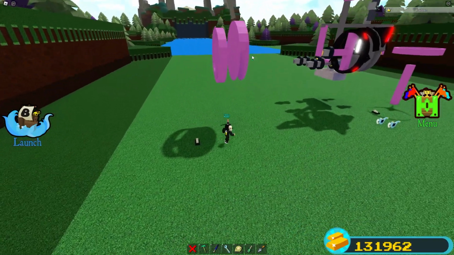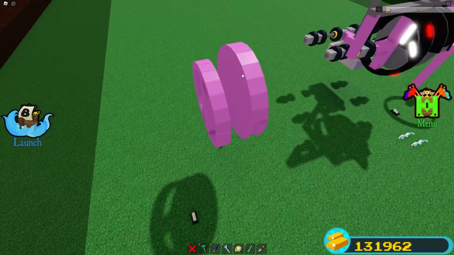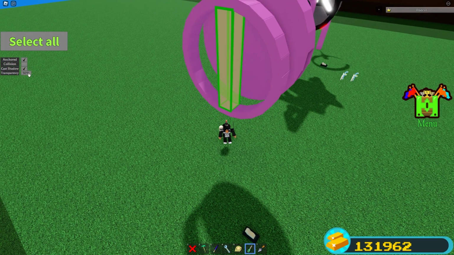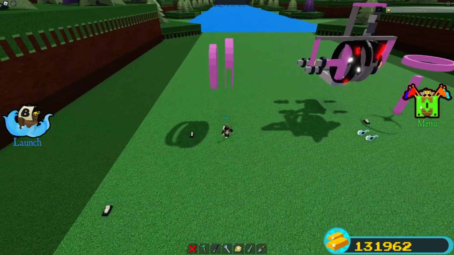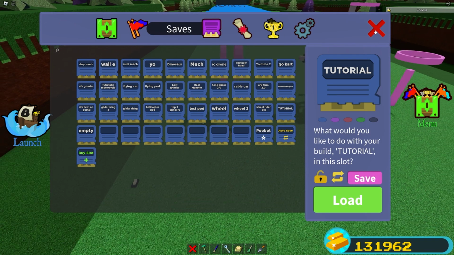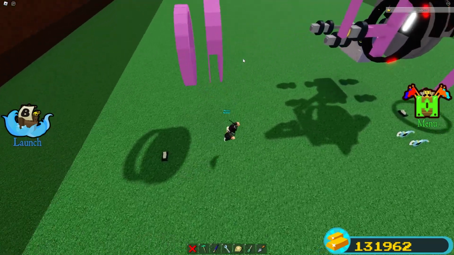So you should have something like this. It should be your design in paint, and it should be your wheel. And also we're gonna actually put this as 100% transparency too. There we go. So now it should be your whole design and everything. So go ahead and save it. And now we're basically done with the whole tutorial.